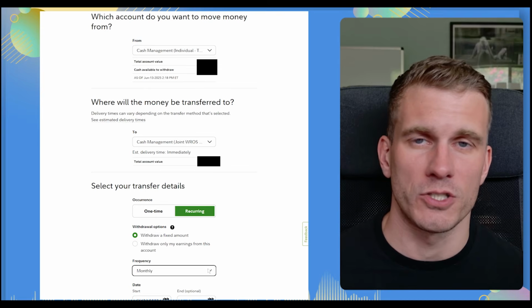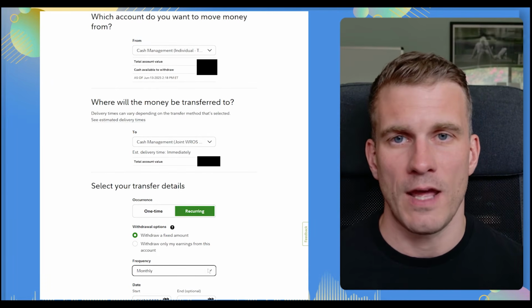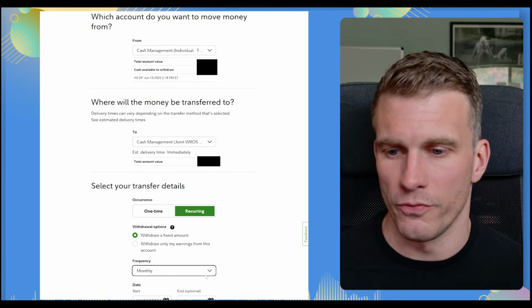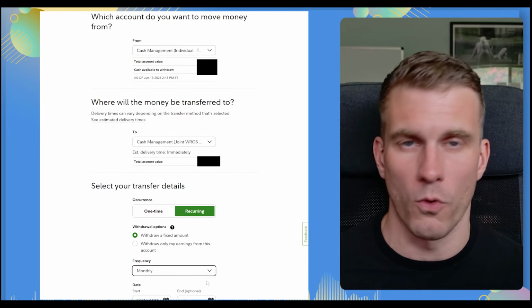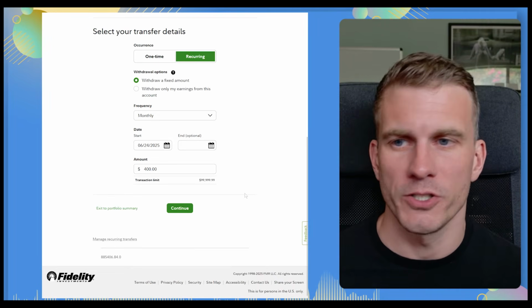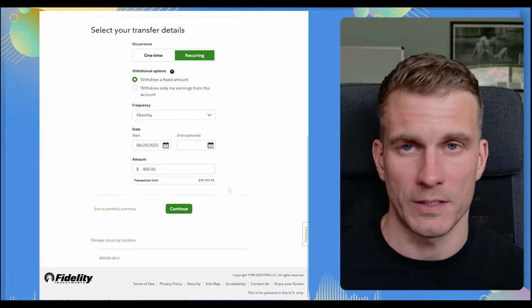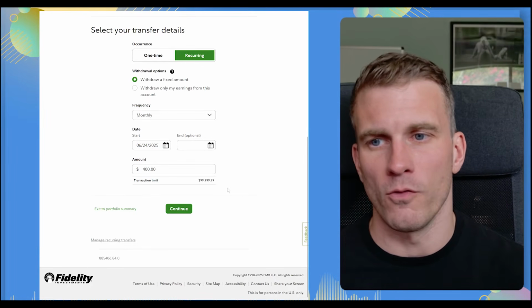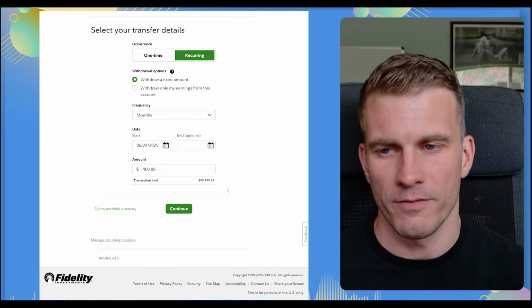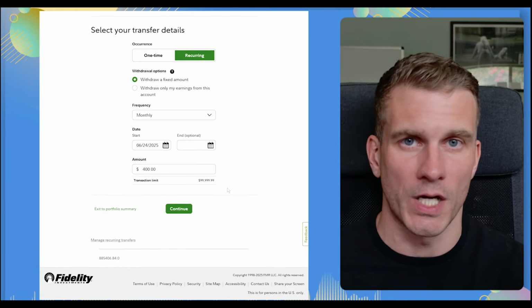So going back to the example where you make $1,000 on a paycheck, let's say that once a month you wanted to move $400 for splitting utilities and different expenses. And then you've set up your automation. So I might have an account for my joint where I'm sharing in expenses. Then I'm going to have an account for different savings goals I have. And pretty much money is just moving monthly to these different accounts on autopilot.